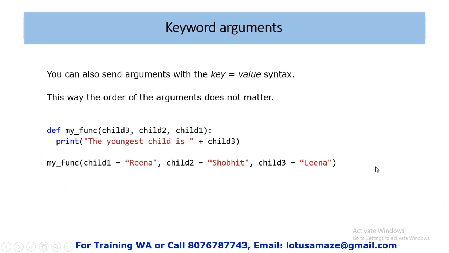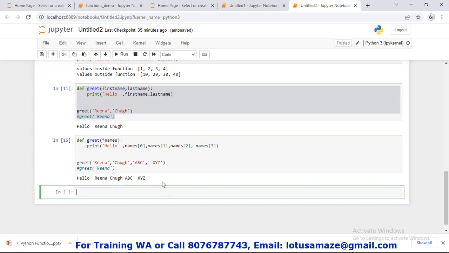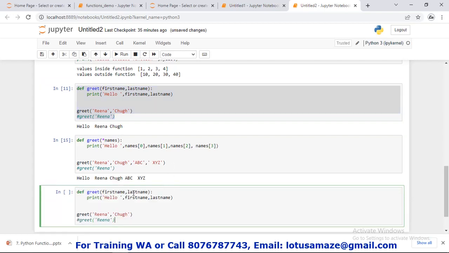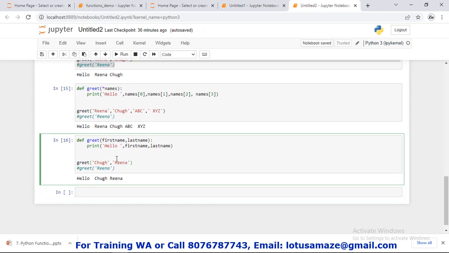So let's try this in the same greet example with keyword arguments. Here we have first name, last name, so we have to put first name, last name. If I change this sequence, Chug then first name, it will print in the same manner. For example, hello Chug Reena, it has printed last name first and then first name. So how can we ensure that ordering is not important?